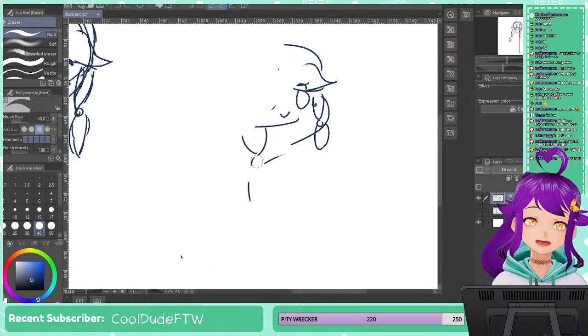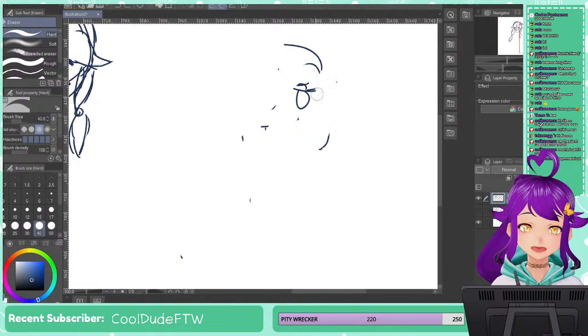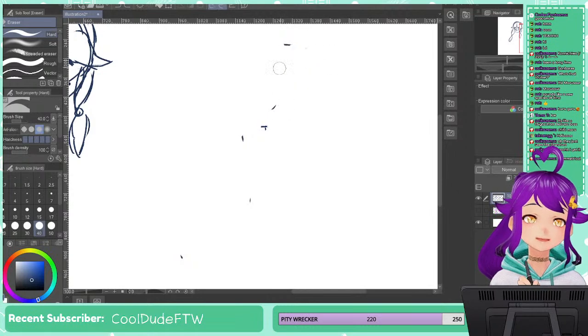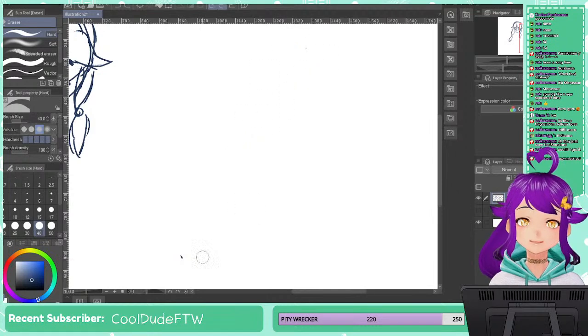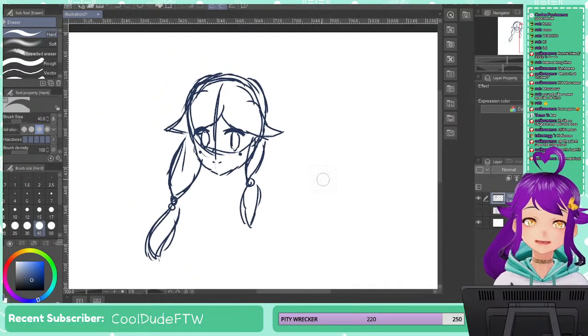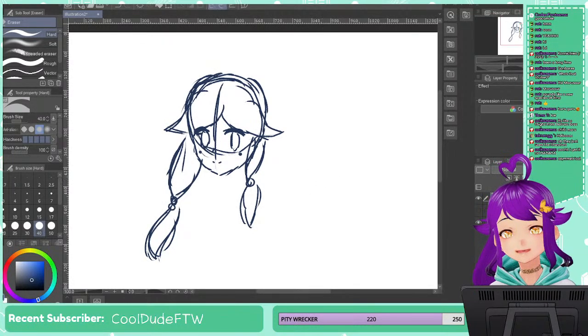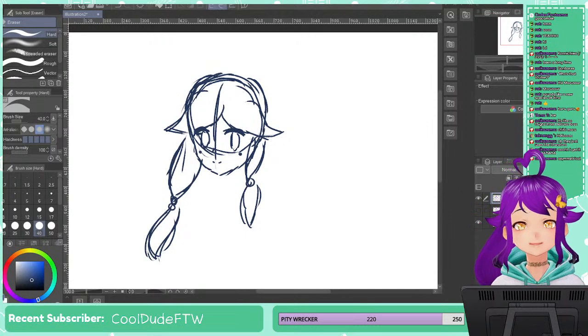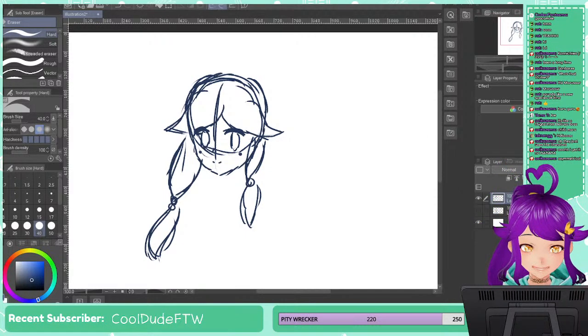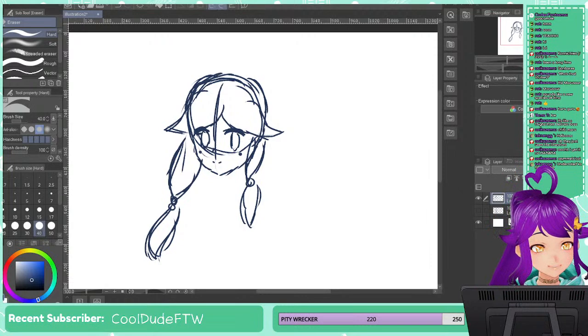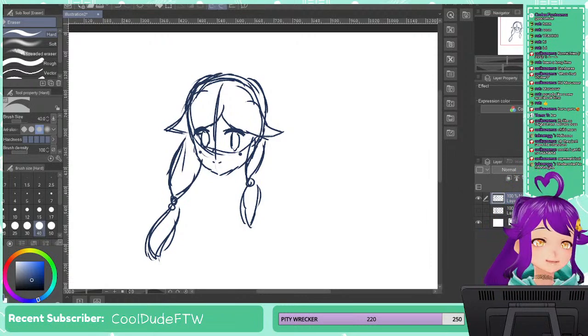We'll still make the body. There we go. This stream is going to be long because I can draw it up. All right, so there we have it. Next is the ahoge. One of the common ahoges are just the straight one and the heart. Like this ahoge.